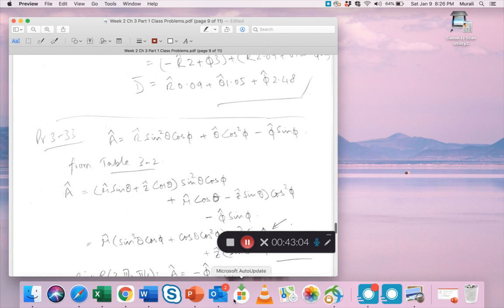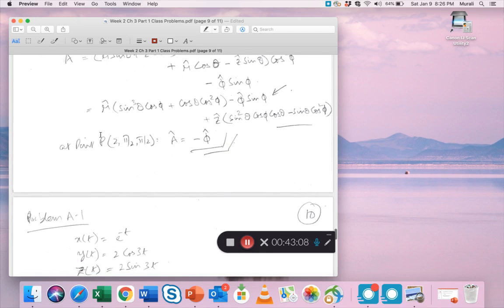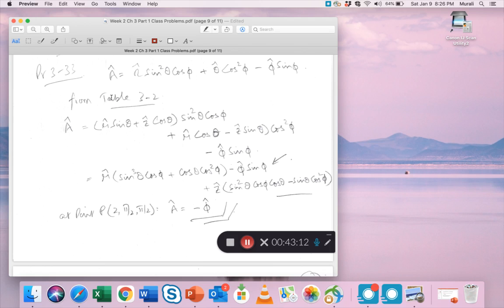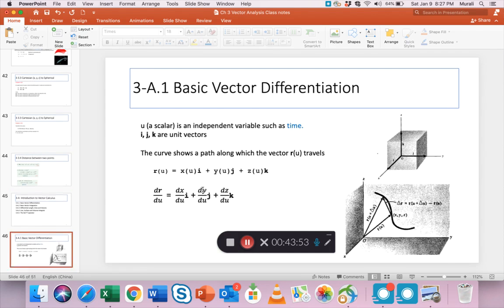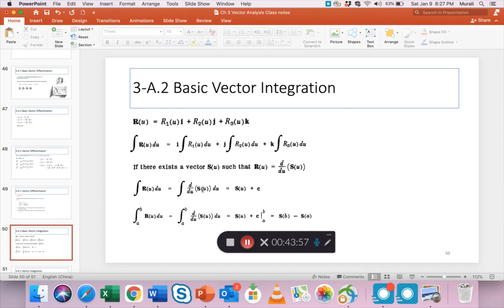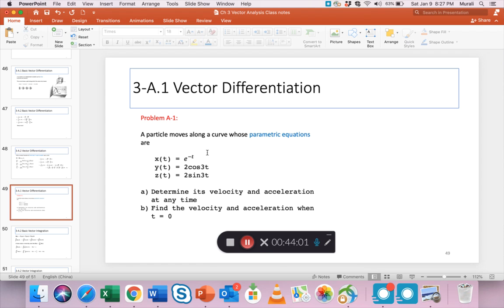I have one more problem from just these Cartesian coordinates, which I'm probably going to skip because I want to get to the integral problems. Take a look at 333, and if you have any questions, let me know. All you're being asked to do is transform this vector. Unfortunately, the vector is not a simple constant vector, but each of the coordinates is a function of the parameters theta, phi, and z, or r in this case. Transform that vector into cylindrical coordinates and then evaluate it at a given point. If there are any questions on that, you can definitely reach out to me. So let's move on to a couple of the calculus problems, and then we'll finish this recording. So here we talked about this, right?